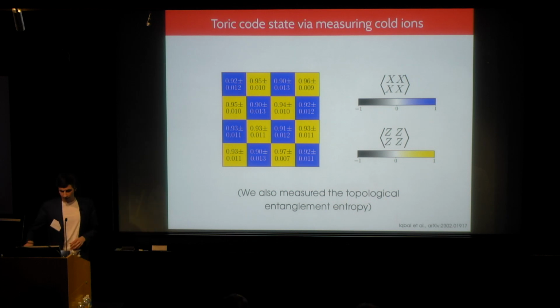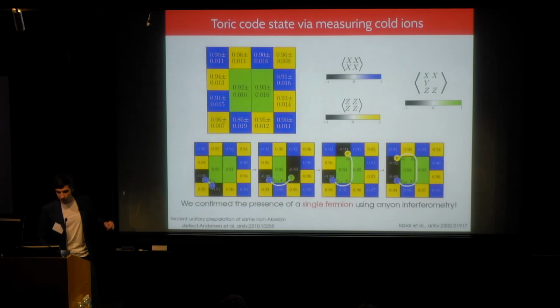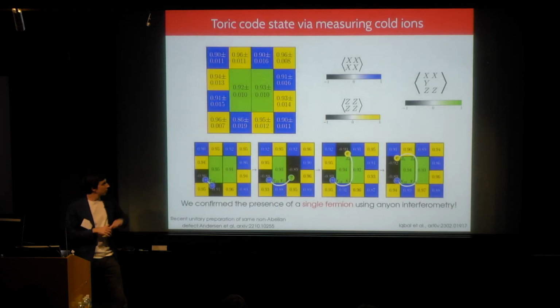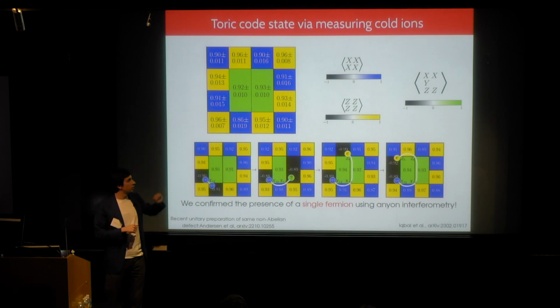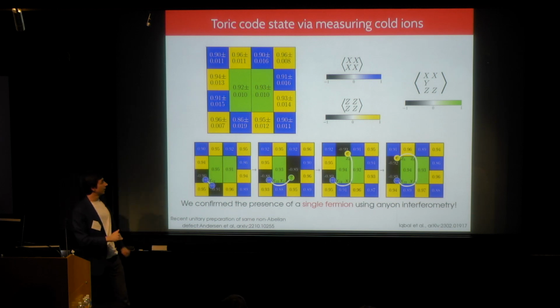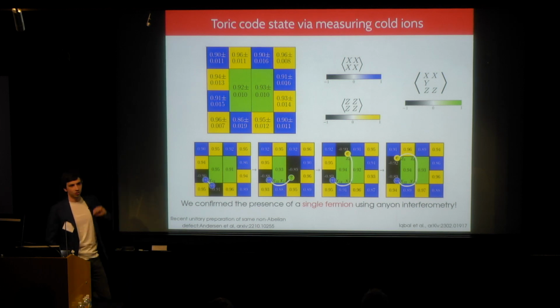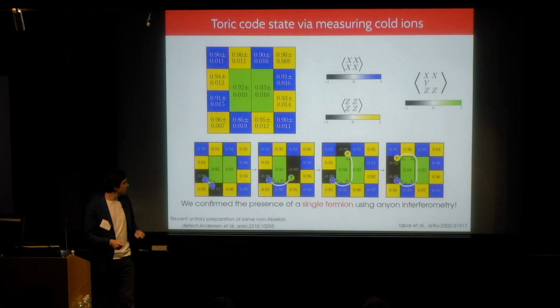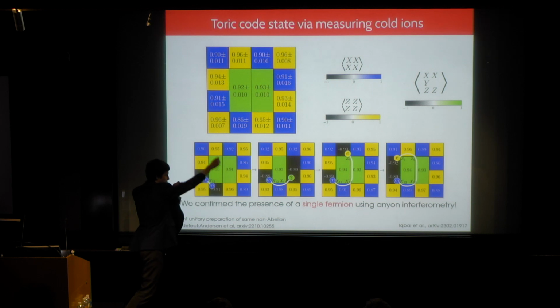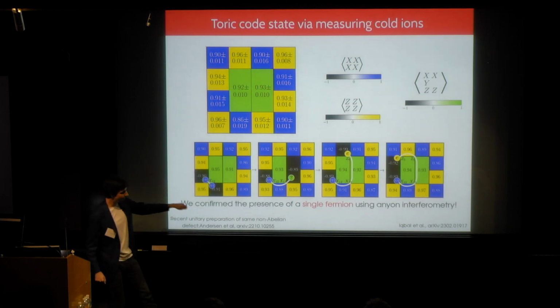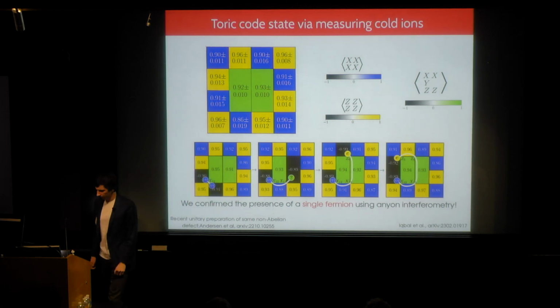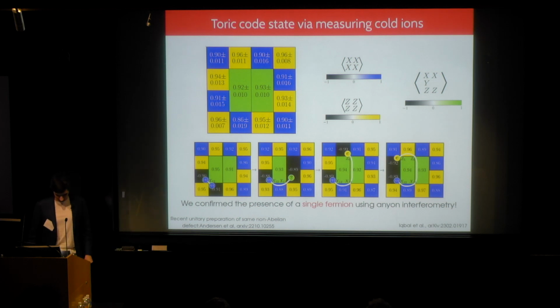Good. And then I had one slide just to show the kind of games you can play once you can create these toric code states. For example, I don't really want to go too much into detail, but you can also create a toric code on lattices with dislocation defects, and that's interesting for a variety of reasons. Those defects turn out to have non-Abelian properties. What it means is that if you create certain types of anyons that come with a so-called M label, if you move them around the defect, they can basically change their anyon type. So you can play these kinds of fun games with these toric code type states.